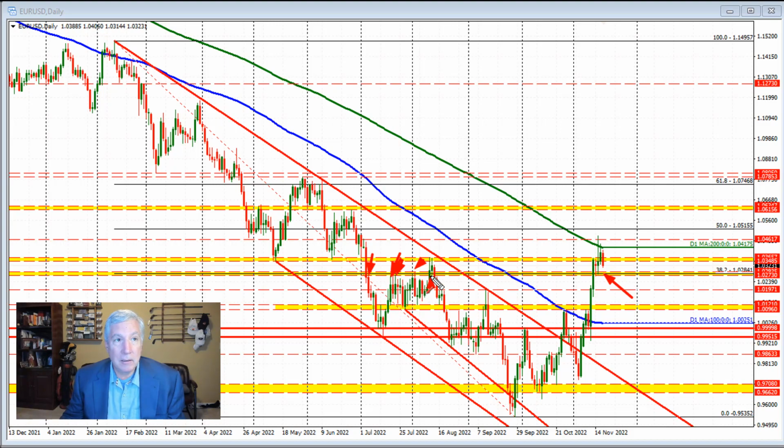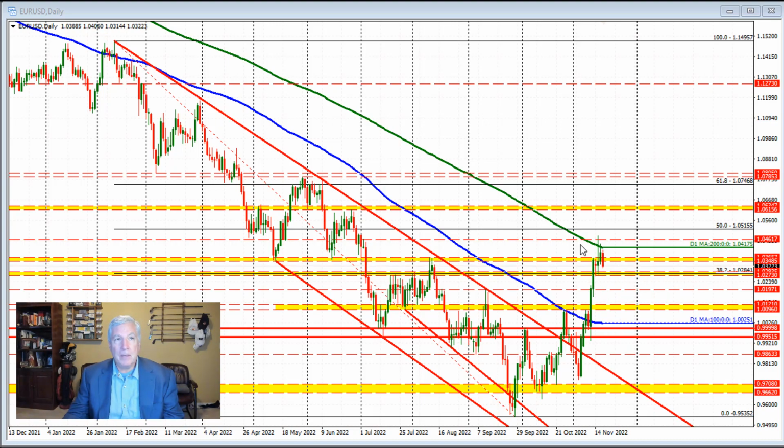We broke above it here, and then it became support right here. And when we broke above it here, we found support levels against it right here. So this level between 1.0273 and 1.0283 is the target level on the downside. We also have the 38.2%, just above the high of that swing area at 1.0384. So keep that level in mind in trading today.